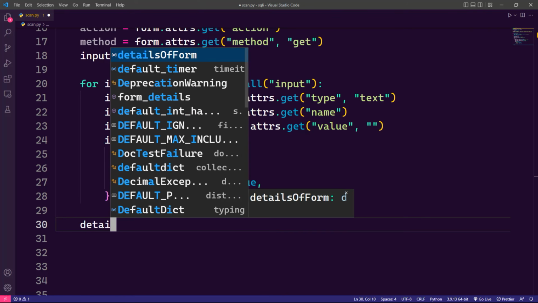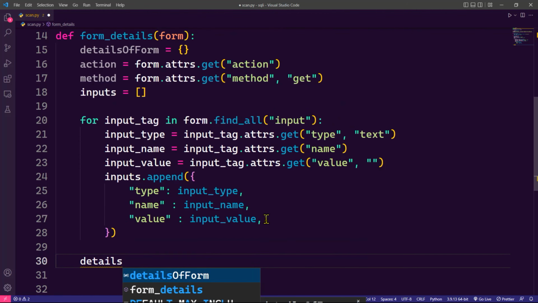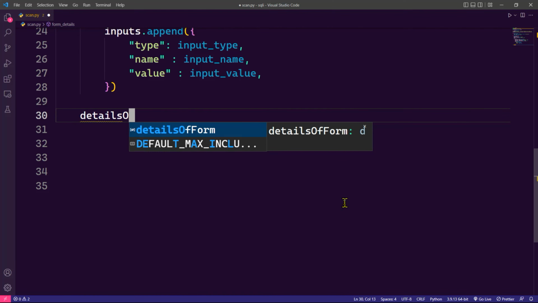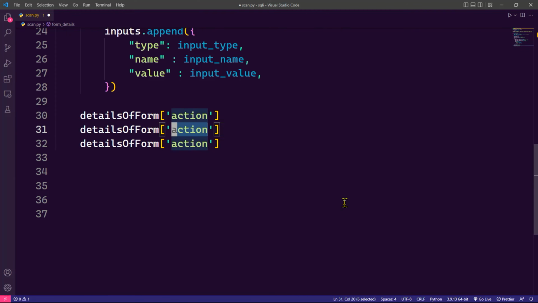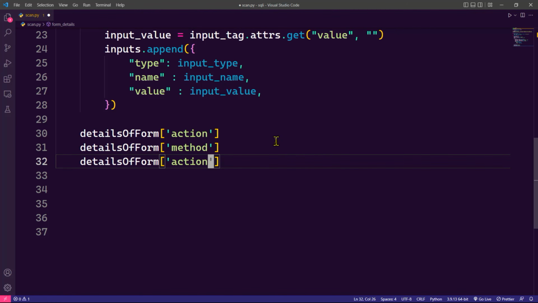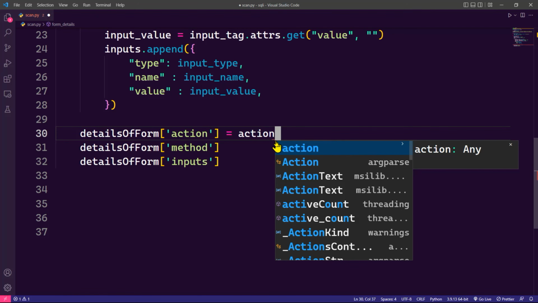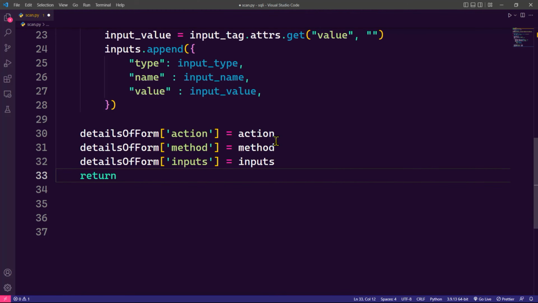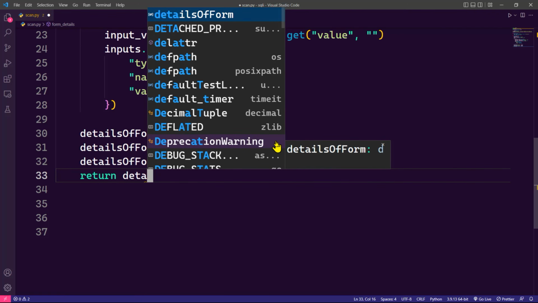All right, so let's go ahead and take the details of form dictionary, or empty dictionary, and we need two more, method and inputs. And this is going to be equal to action, method, and inputs. Finally, we're going to return that details of form.